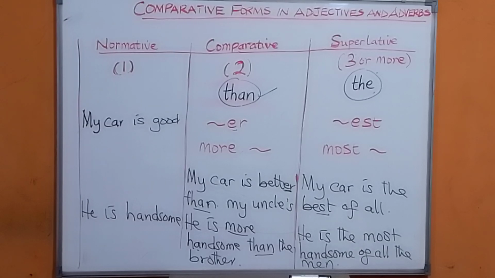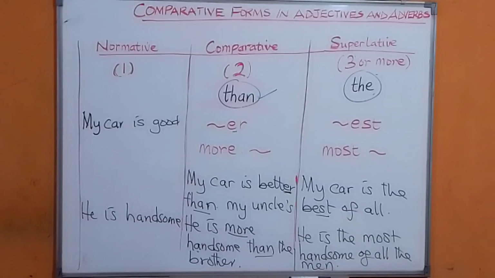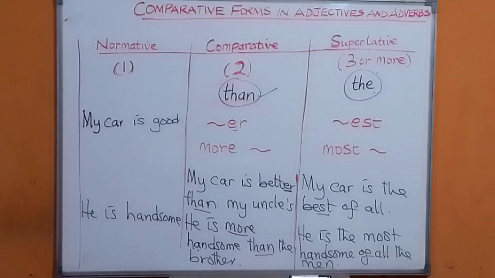We are going to look at some of the rules. We are going to take the rules one by one, but this is just the general explanation so that you can understand the rules better. So follow me as we go to the first rule in comparative forms, in adjectives and adverbs, in understanding comparative forms in adjective and adverb. Please follow us as we look at that.